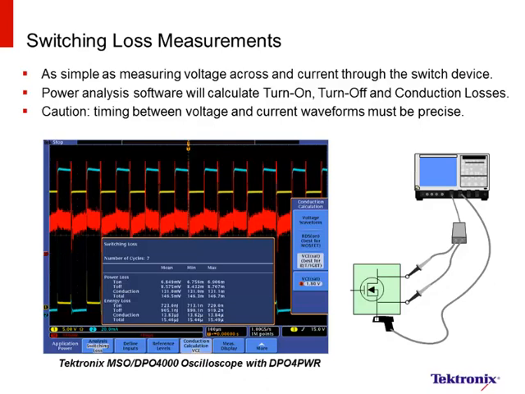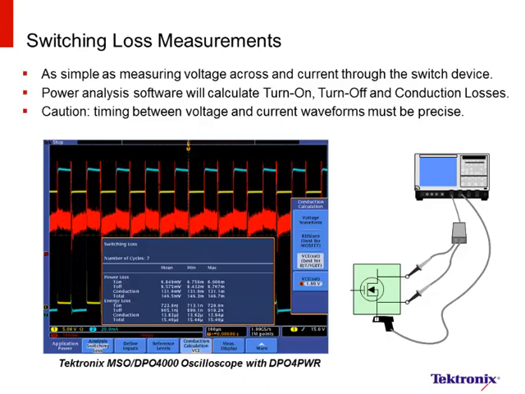Another option, which is often simpler, faster and more repeatable, is to use power analysis software like that shown here. With a single button push, the oscilloscope calculates all the major switching loss parameters and repeats those measurements for each transition. The scope uses a pretty sophisticated algorithm to determine when the on and off transitions are occurring. Measurements are more repeatable than manual measurements, which often involve estimating the start and finish of the transition by eye.